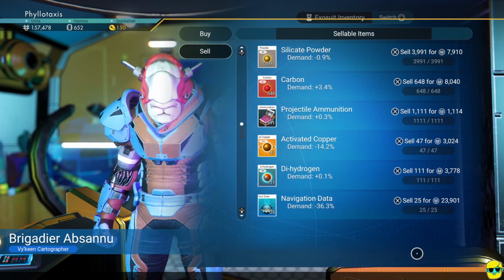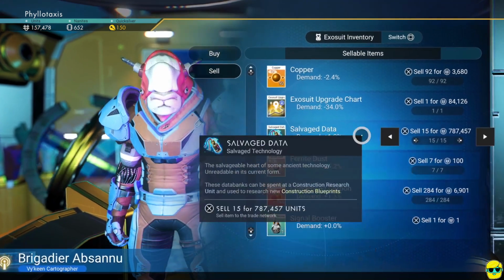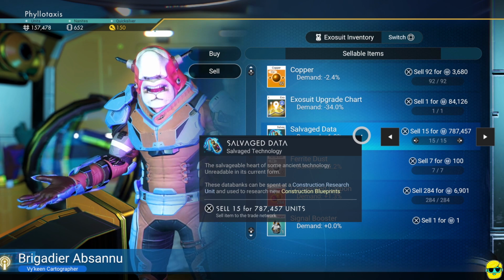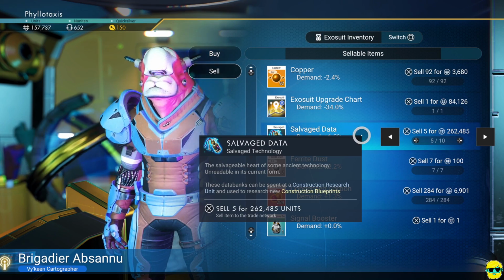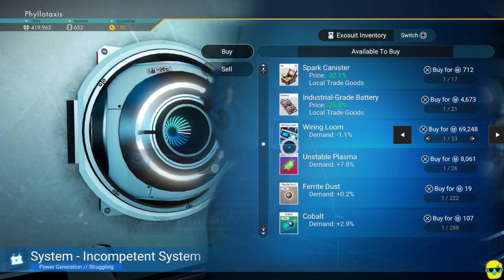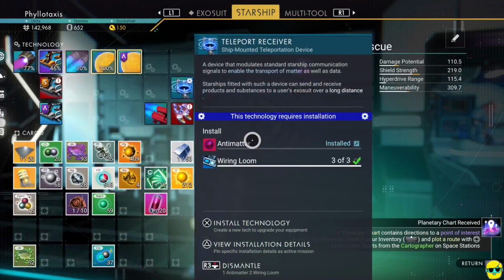I could also see if I have anything to sell this dude that seems worthwhile. Well, I forgot about this. Heyo. They gave us all this salvage data. Right. So then let me sell 5 of these, at the very least. These salvage data were the refunds from blueprints that they gave us that I had already purchased. So now I can buy 4 wiring looms. And then I can go here and we can just finish this up.